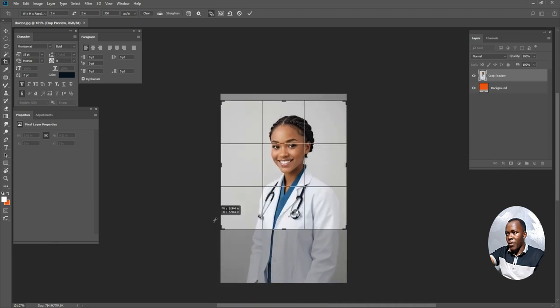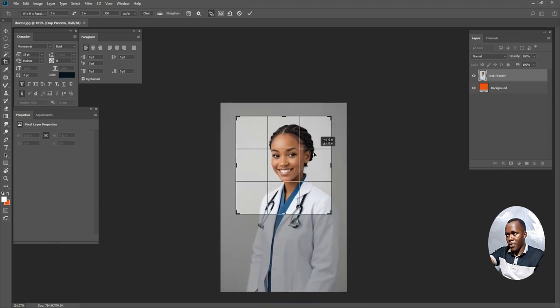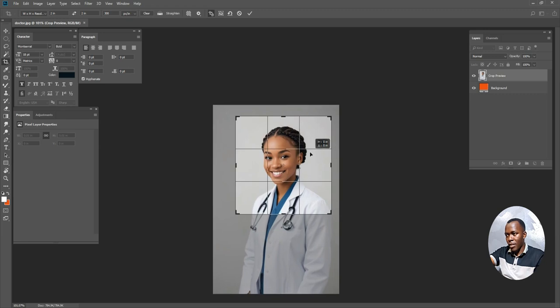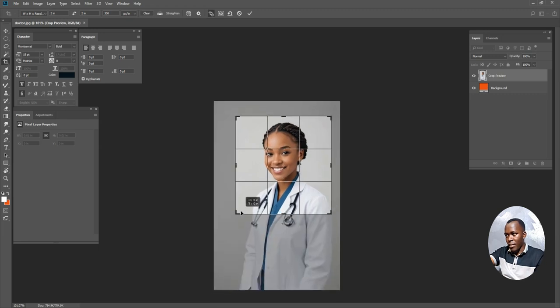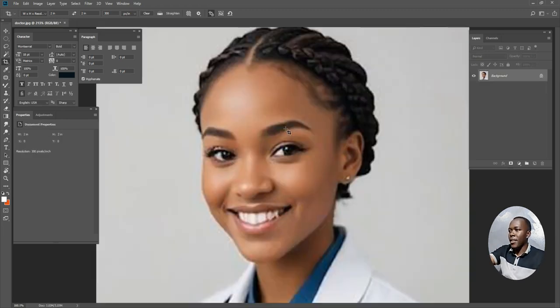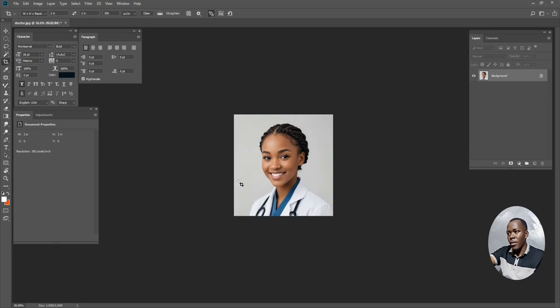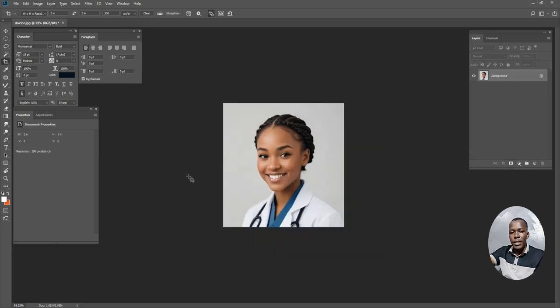This is how you move this. You don't move the photo itself, you move this crop constraint that it's in, then center it right in the middle. Click enter, and boom, we have a nice looking photo. Beautiful. That's it. The other tool that we need to know here is how to change this background.